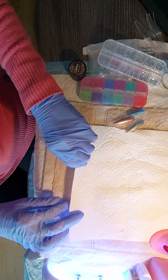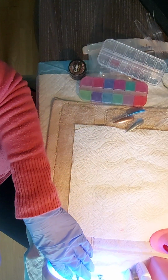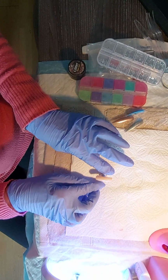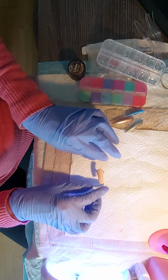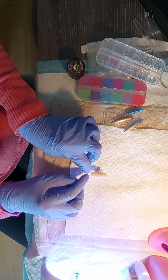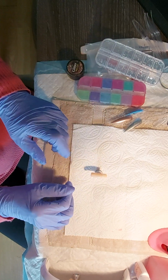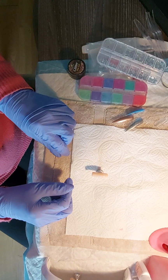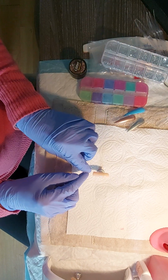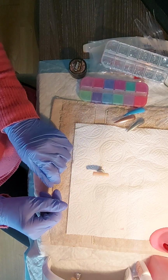Right, nail art. What I'm going to do on this one is something I've seen somebody do. That way, isn't it? It's wider at the cuticle than it is at the tip. It's like a coffin nail, I think. Although I wanted it to be square. Well, it is square, isn't it? Right.